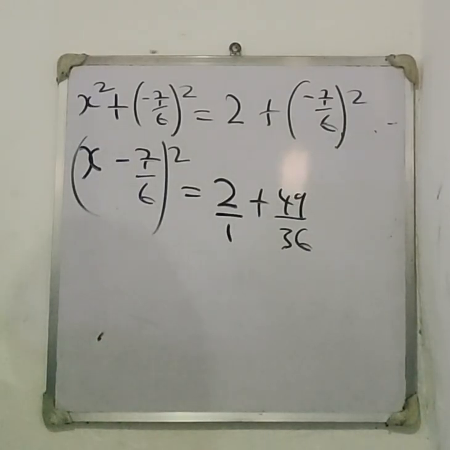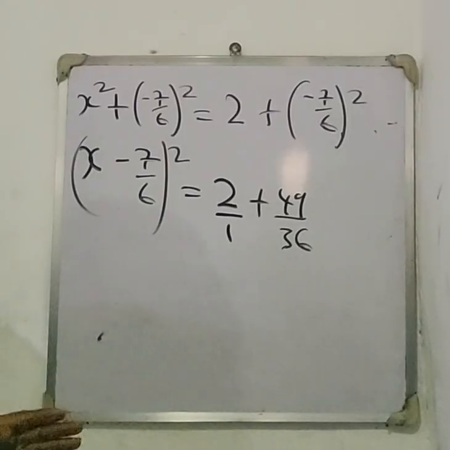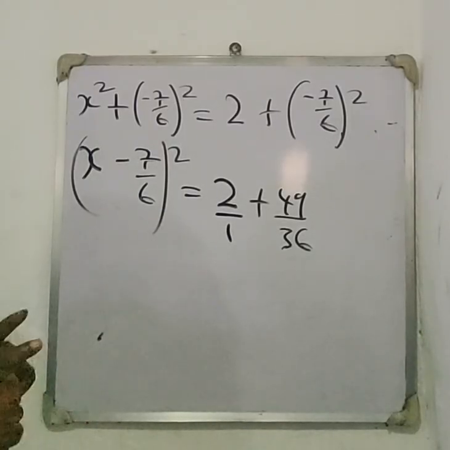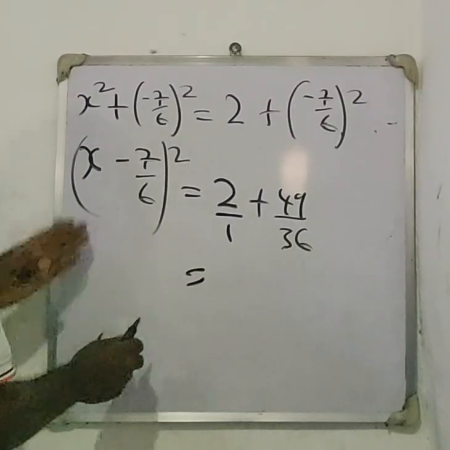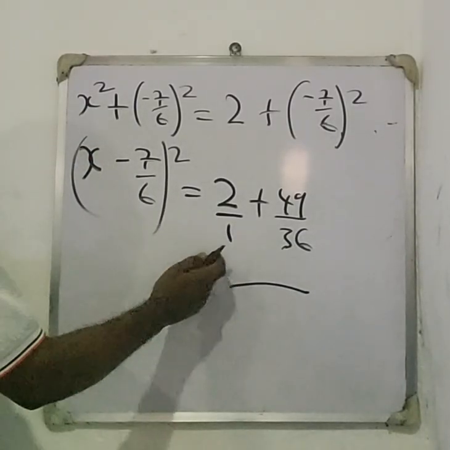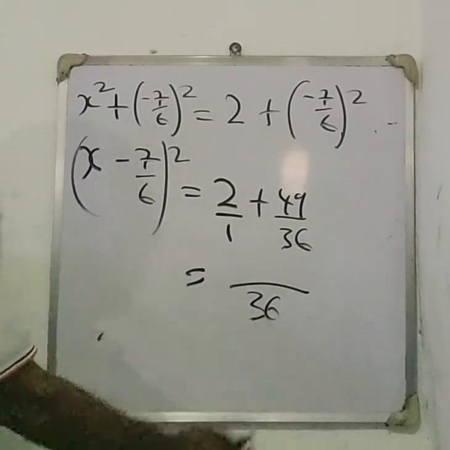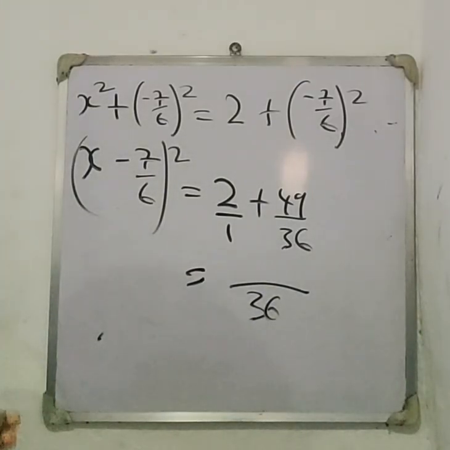And in mathematics, whenever you have a fraction and the sign between the fractions is addition or subtraction, what you do is you find the LCM. It means this side will remain, then here we find the LCM. For 1 and 36, our LCM is 36. So 1 in 36 will give us 36. Normal fraction things, what we are doing here now.